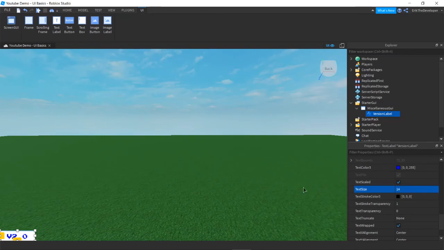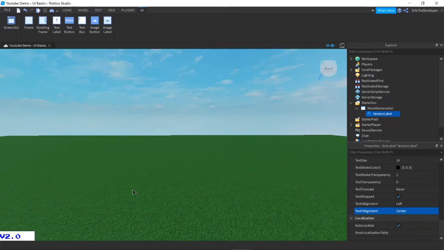So once that's done, this might be a little more advanced, but you can also align it. If I wanted to lean to the left side, right now it's in the center of the text label. However, I want it to be on the left side, so I can say text X alignment and do left. And similar for Y alignment, I can do top and bottom, as you can see right here, but I'm going to keep that in the center.